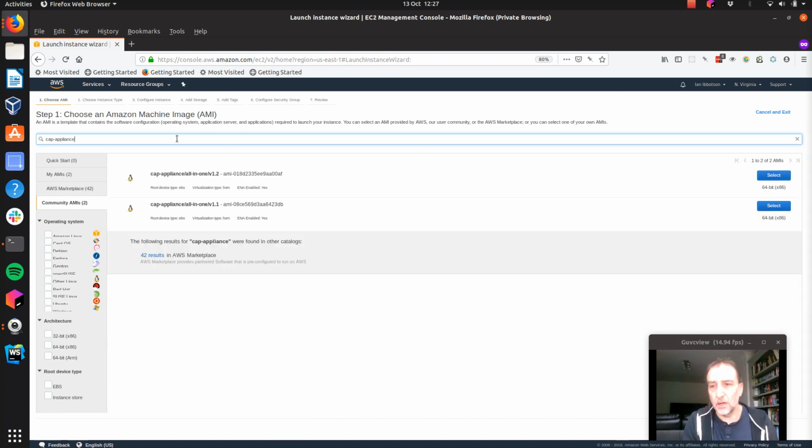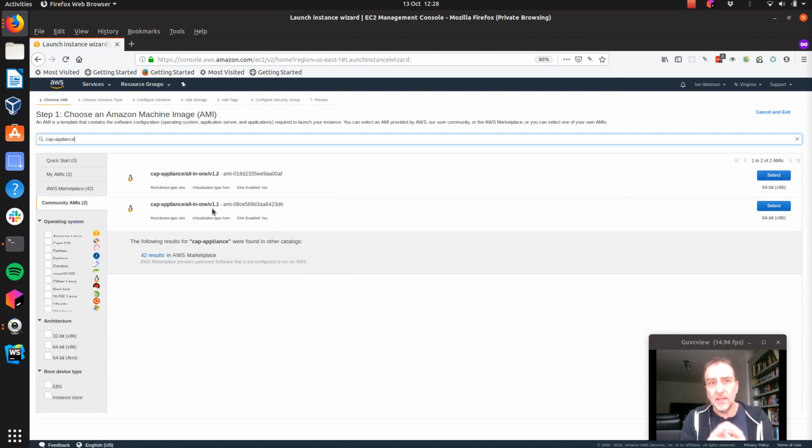Now, cap Appliance, there are two versions currently published, 1.1, 1.2. As we make bug fixes, add features, those numbers will go up. You should be very safe to choose 1.x. So if there's a 1.5, grab the 1.5 version. They'll be backwards compatible. If we produce a 2 something, that probably means we've made some pretty serious changes. Look out for some information about what we've changed.